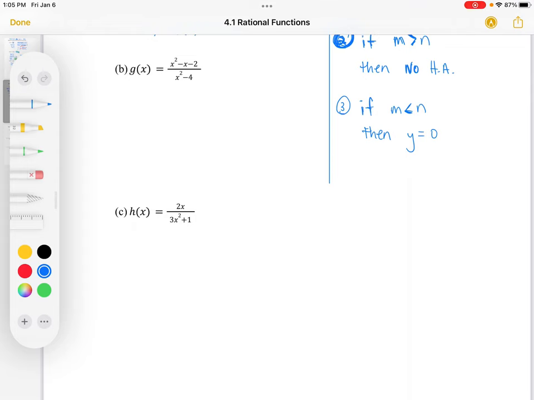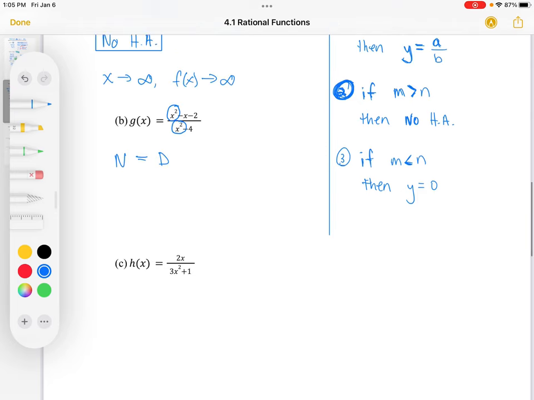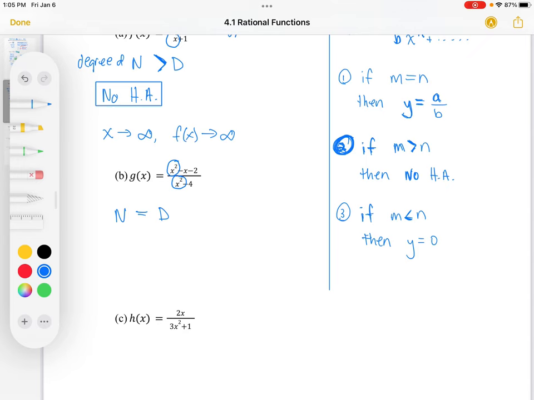So we have x squared minus x minus 2 over x squared minus x, taking the term with the greatest degree in both the numerator and the denominator. Notice here, the degree of the numerator is equal to the degree of the denominator. And if we look over on our notes to the right, we're looking at bullet 1. When this occurs, we have a horizontal asymptote at y equals the ratio of the coefficients of those terms. The coefficient of x squared in the numerator is 1, and the coefficient of x squared in the denominator is 1. So our horizontal asymptote is at y equals 1.